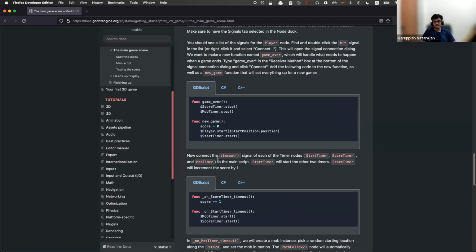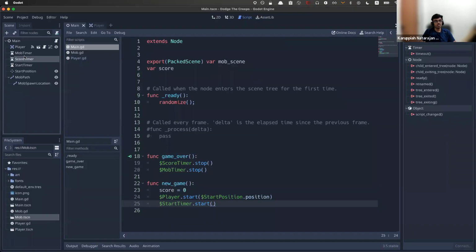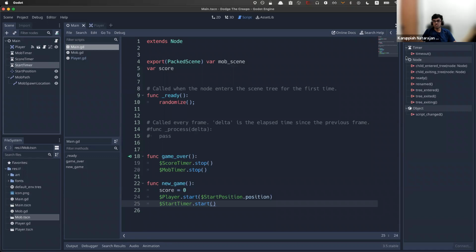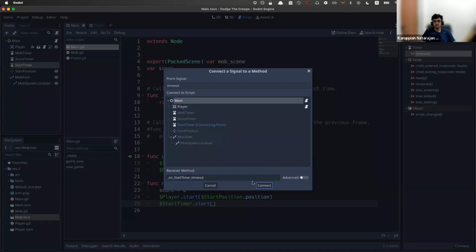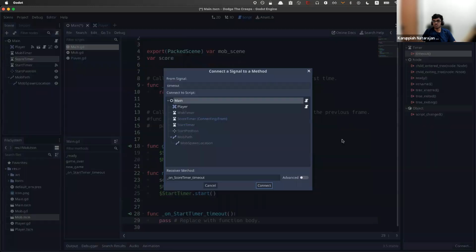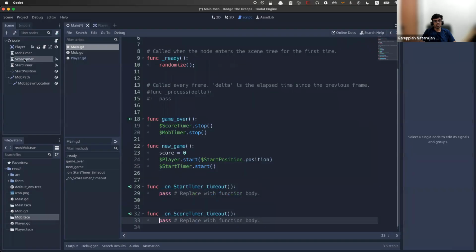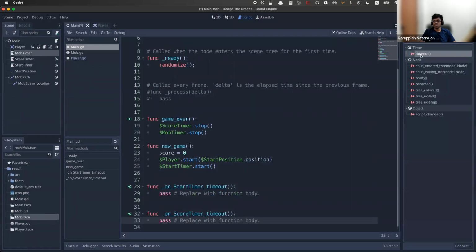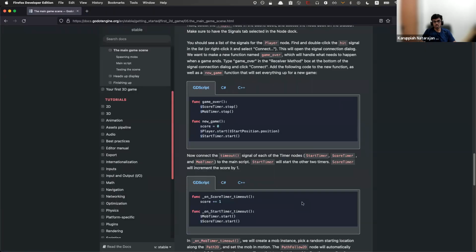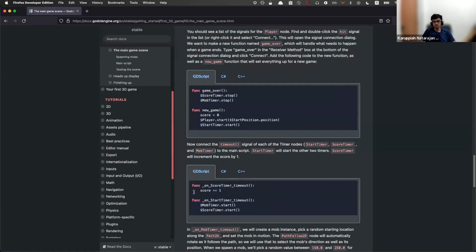So connect the timeout signal of each of the timer nodes, start timer, score timer, and mob timer. Okay, so start, score, and mob. Okay, start, timeout, score, timeout, mob, timeout. Cool.